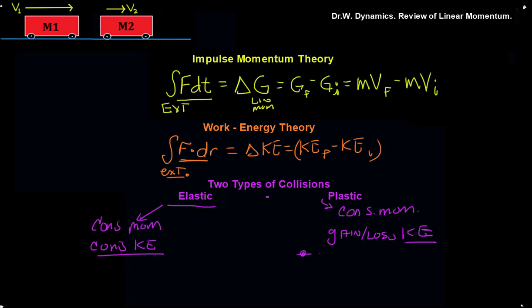Examples of these would be any collisions that involve deformation, the work done in deforming the objects is a loss of energy. An explosion would impart an amazing amount of kinetic energy to the particles. Interestingly enough, it would still conserve linear momentum though. Another one would be if they stick together.